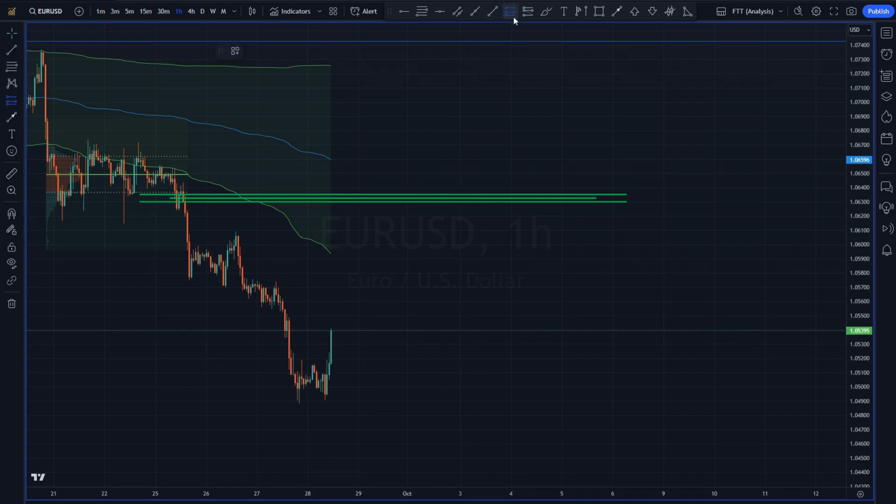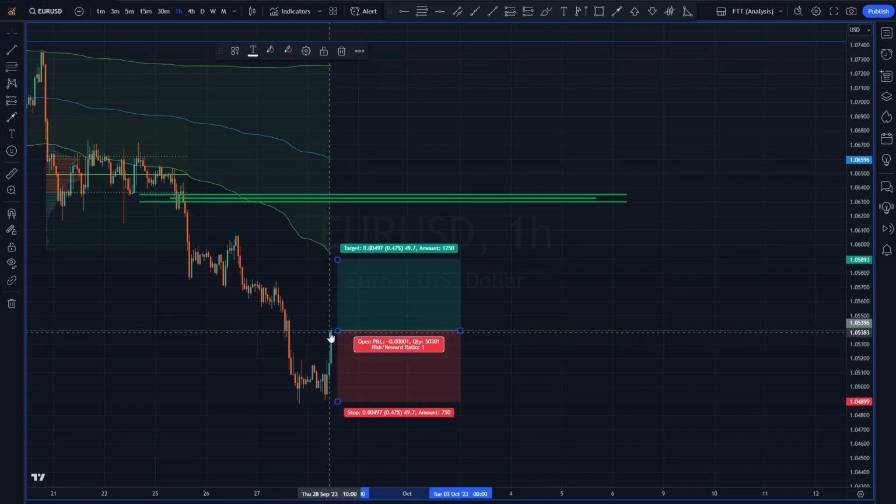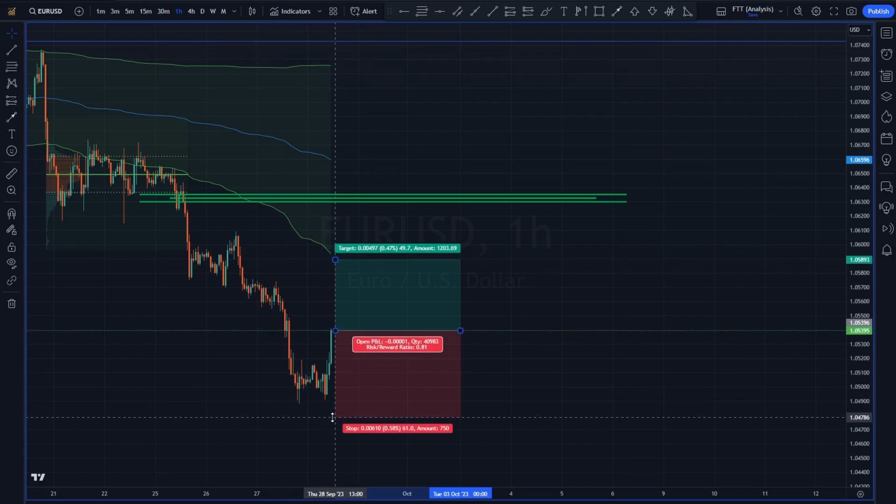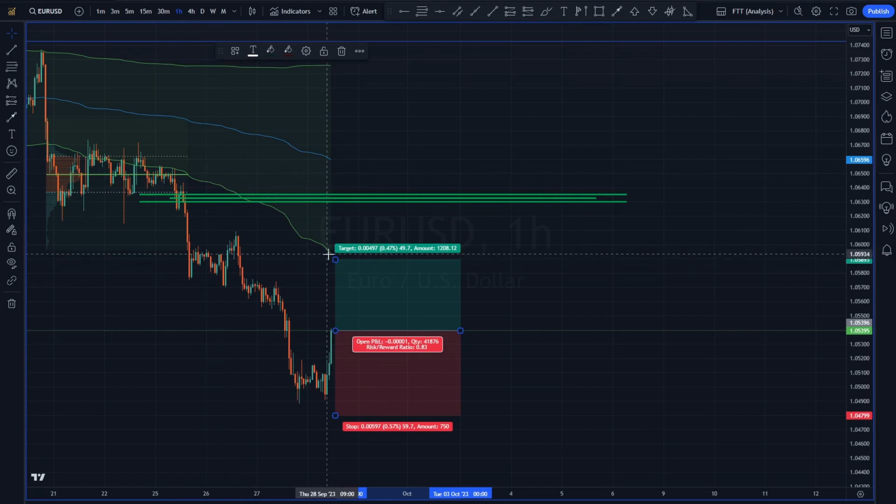So, what would other traders probably do now? They would go long by placing a buy market order. They would open a one-lot position, and I think they would place a stop loss somewhere below this low at 60 pips. The profit target is the value area low of the volume profile from the previous rotation.